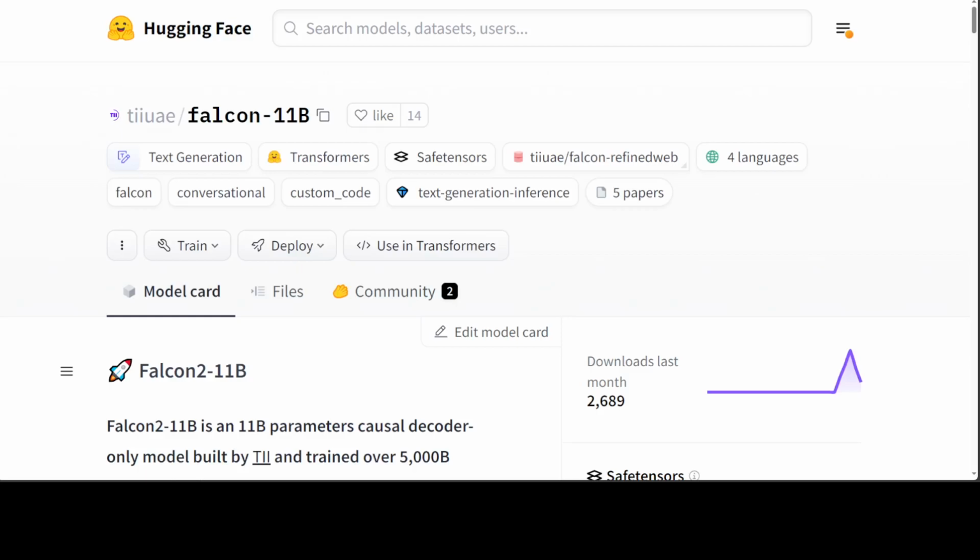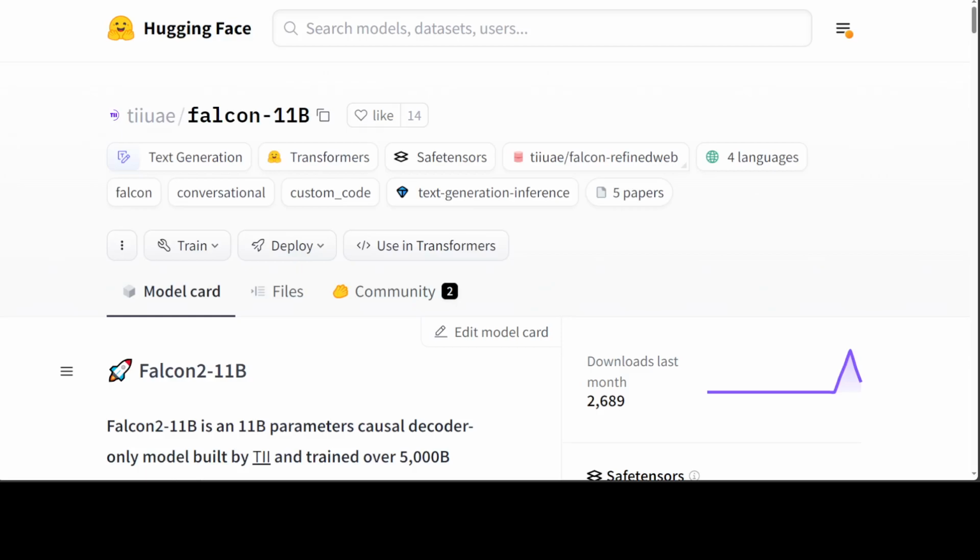Also, it was trained on AWS SageMaker. Pretty expensive. And of course, if you are using AWS SageMaker, and if they say that they have used A100 GPUs, it means the instance type on AWS was the P4d instance, which is very expensive. So I don't know how much they spent on it. And Falcon 2 11B was trained on a custom distributed training code base, Gigatron. It uses a 3D parallelism approach combined with ZeRO, high performance Triton kernels, and FlashAttention too. And they have given a lot more detail in the model card, which you can read through.